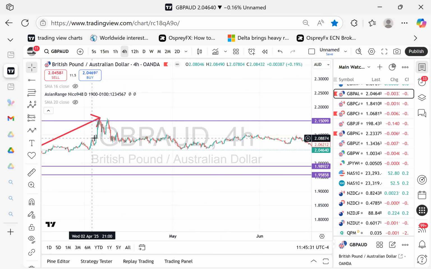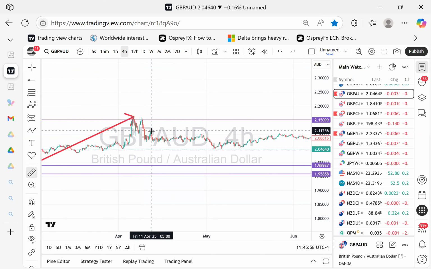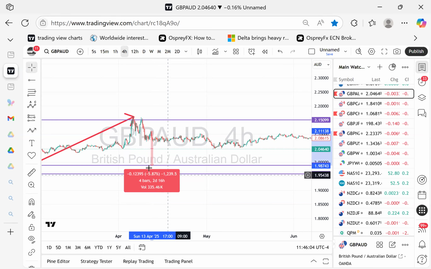So on this chart here, if you're marking from here, this is a push up, this is a pullback, this is a push up, this is a pullback, this is a push up. When price comes back down and breaks this low, that's a change of character. Price pulls right back up into this imbalance, where you take your sell trade. And you're going to take your sell trade from here down to this low. That's 1,200 pips. You see that?